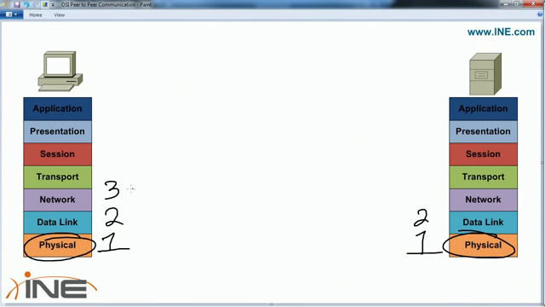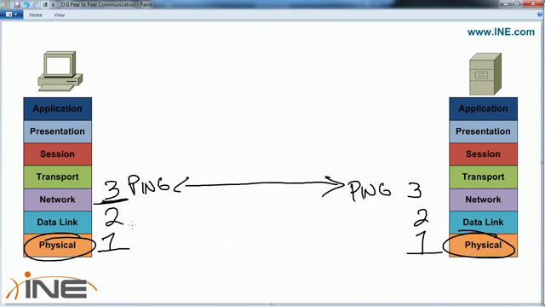But based on the fact that at layer 3, this is where ping is working, and I was able to ping from the source to the destination, what does this tell me about the communication between them? In order for layer 3 to work, layer 2 and 1 have to work, and layer 3 is working, so what does it tell me? Okay, at least basic layer 1 and layer 2 networking is fine.